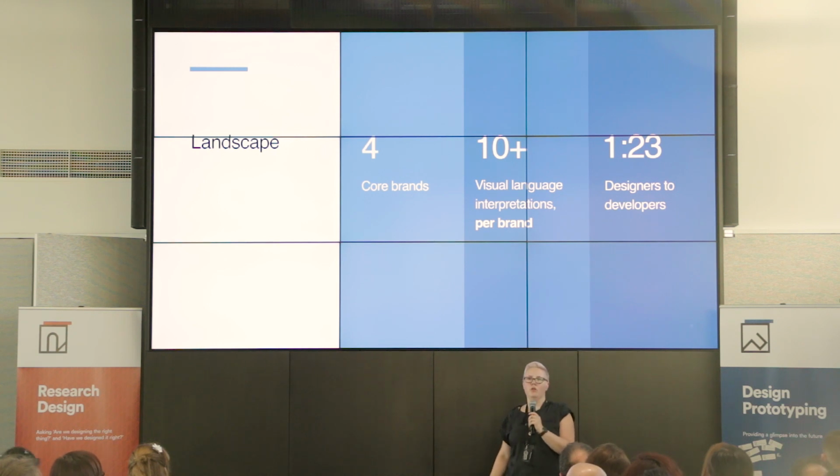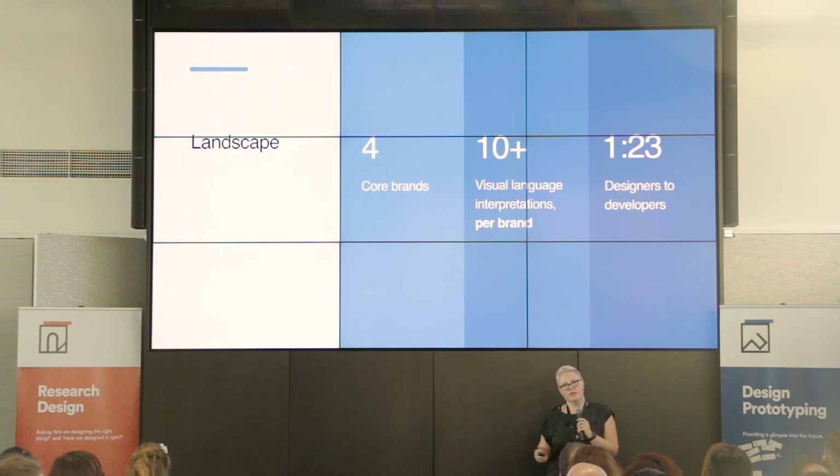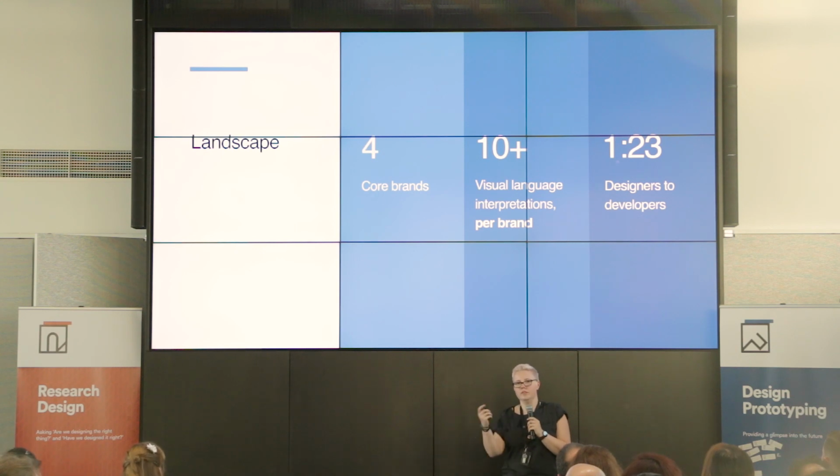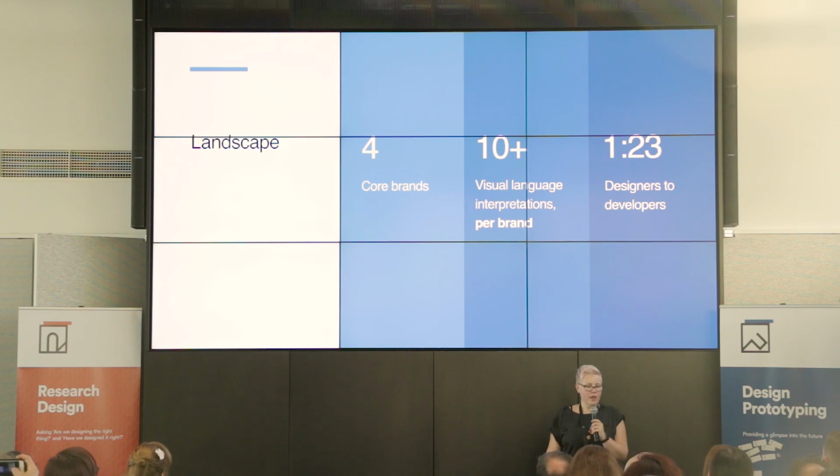And that would depend on, was someone on the mobile site, was someone on internet banking, was someone on the brochureware site, and each of those things had different designers and hence had a different set of interaction designs and also styling. And actually when we started, we had a ratio of 1 designer to every 23 developers. So you can imagine maybe what it was like to be a very small gang of designers going, hi, we'd like to build a design system, please, and we'd like some developers to help us with that.